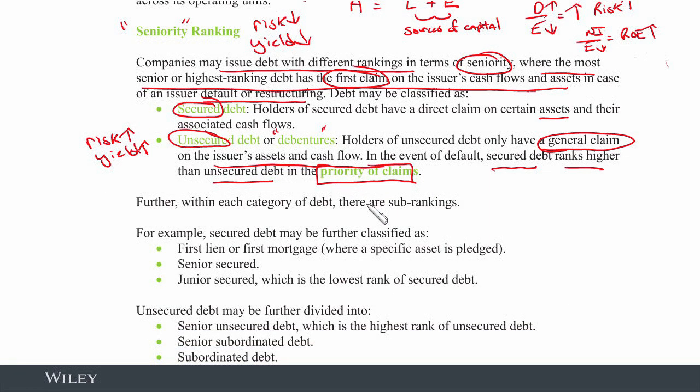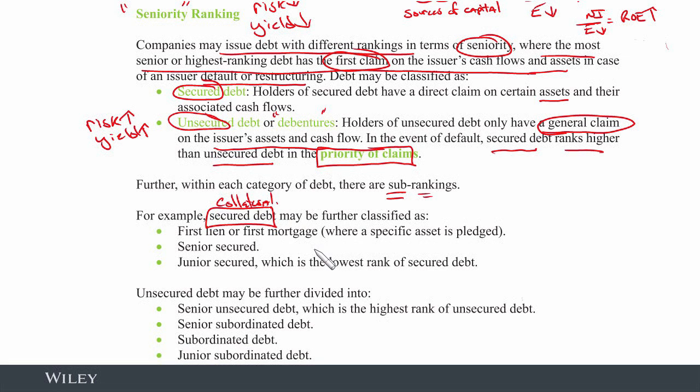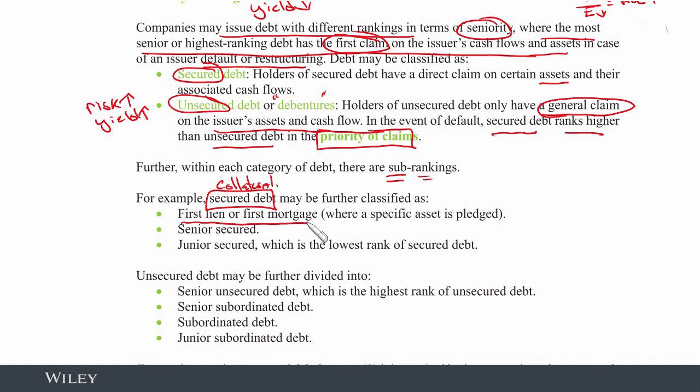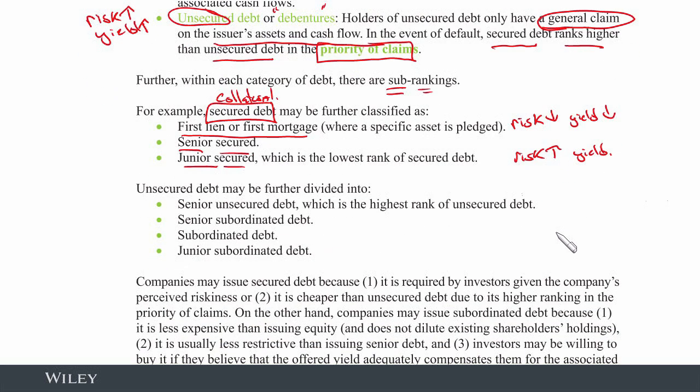Now, within each category of debt, secured or unsecured, there are sub-rankings. So let's start with the secured debt. How do we know it's secured? There's collateral pledged to the creditor that could be seized and sold and used to satisfy the debt in the event of a bankruptcy. There could be the ones with the first rights to the property, a first mortgage; mortgage means the collateral is real estate. It could be senior secured, junior secured. So obviously we go from the highest rank to the lowest rank. When you're the highest rank, you're assuming the least amount of risk. You're going to get the lowest relative yield. As your level of risk assumption goes up, you'll demand a higher rate of return. Piece of cake. And that's all where collateral has been pledged.